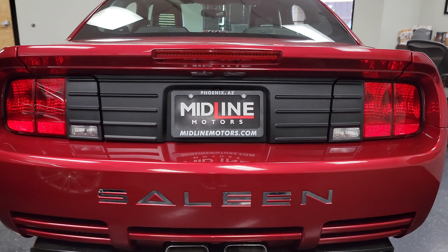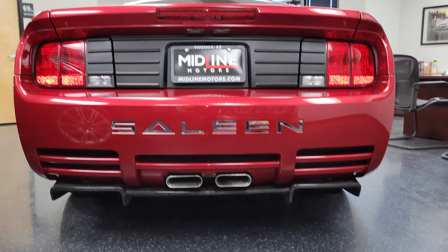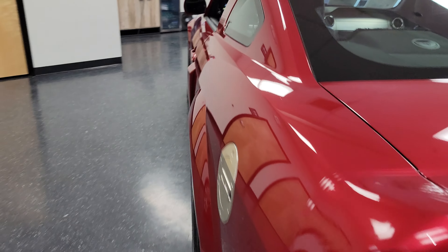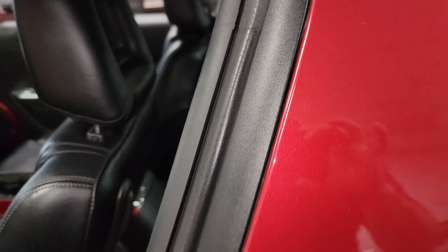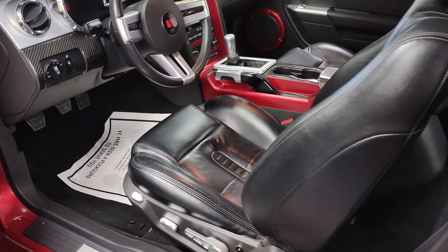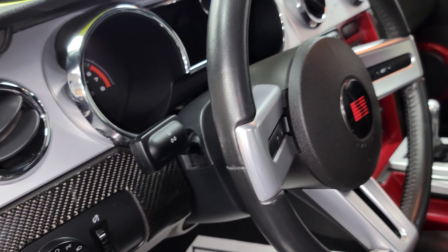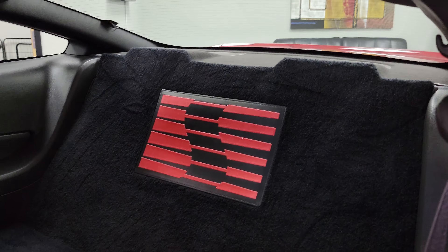The roof also looks perfect, just a little bit of dust on here. Checking out the rear end of the car, we've got that rear carbon diffuser back there — looks very nice. Let's check out the interior, which is very special too. The original owner had the console sprayed to match the red fire paint, which is very unique. You don't see that carbon fiber trim throughout. We also have a Saleen seat delete — probably one of the only ones I've seen with this. They don't sell that anymore.